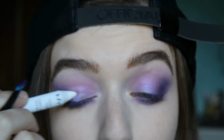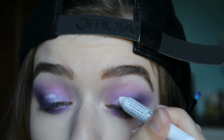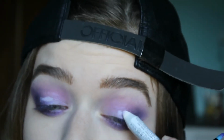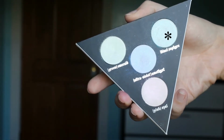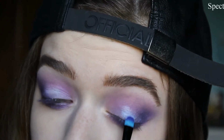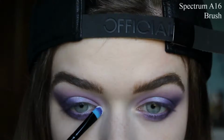I'm taking that white base again and applying a little bit in the center of my lids to make the blue I'm about to apply more vibrant. Then taking the shade Sapphire from my Alchemist palette, I wet my brush to foil the shadow, then applied it over the white base. Both applying it over the white base and wetting the brush will make the blue pop a lot more.